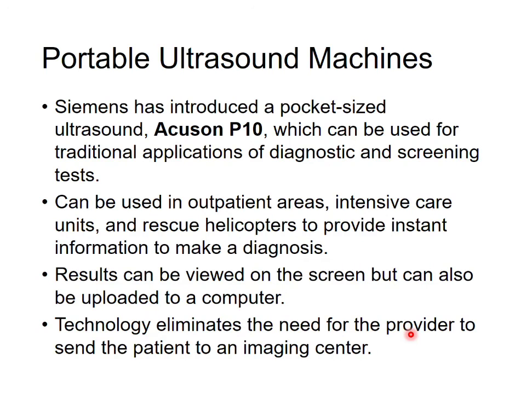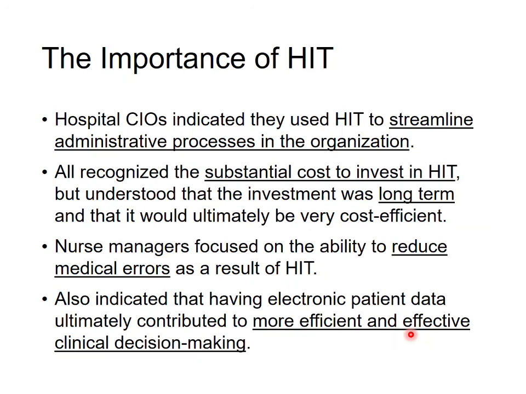Then we also have portable ultrasound machines. These portable ultrasound machines avoid or reduce the need to transport patients to locations that have these devices, and rather allow us to take the device to the patient, to do these types of scans in the patient's room or somewhere like that. So as technology gets better and better, these types of things can be used to make the process more efficient and easier, and to aid in clinical decision making.